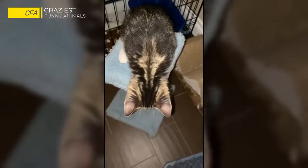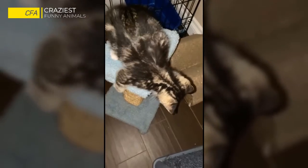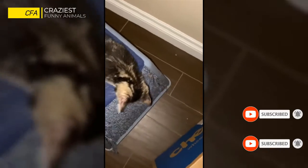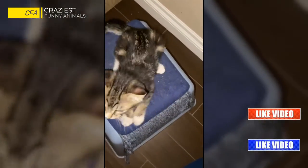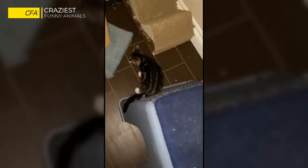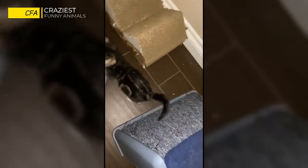The final video. That's Hayden. He's the largest of the three. You see how big he is? 2 pounds, 3 ounces. And now he's easy to tell apart. You don't have to look at, well, I have less white around the mouth. He's so much bigger than little Hunter that Hayden is easy to tell apart. Hayden has a beautiful, beautiful classic swirl, black and tan tabby with a little bit of white on the paws and a little around the mouth. He's a love bug. He wants to jump on your lap and sit with you. And like I said, he got bigger by being the most aggressive with eating.